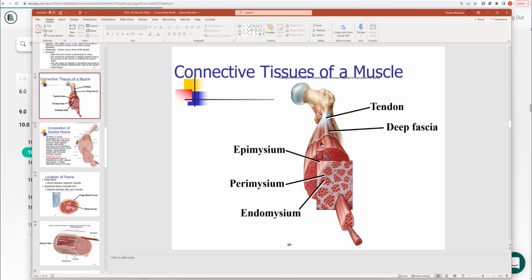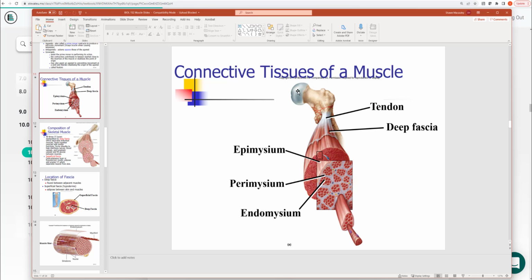A muscle is attached to bone through a tendon. And you know that a tendon is made up of dense regular connective tissue. And if you looked at a tendon under the microscope, what would you see? Right, you would see what I always say looks like wavy bacon, but you're going to see those tightly arranged collagen fibers with fibroblasts, right, being the cell type. Again, this is all review.